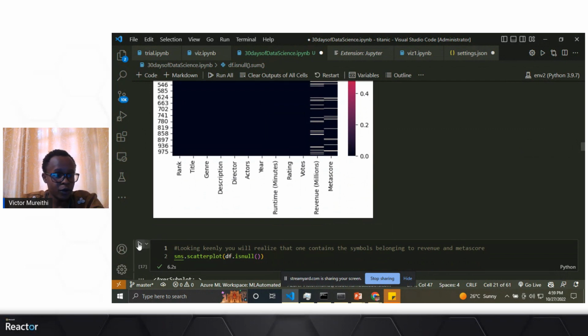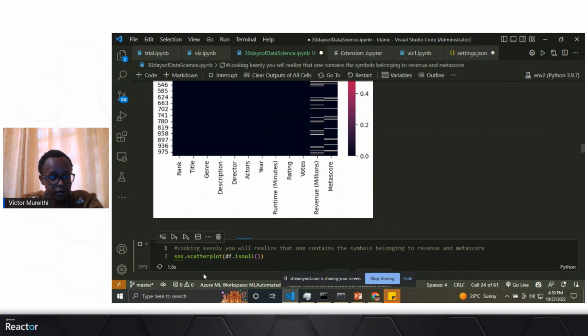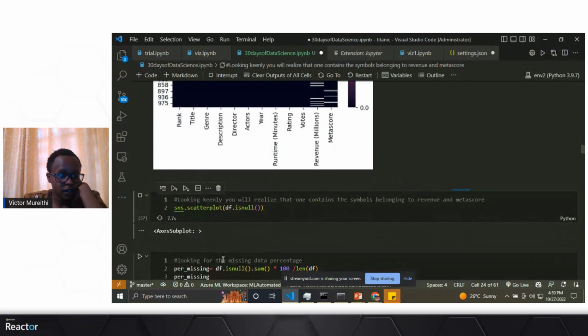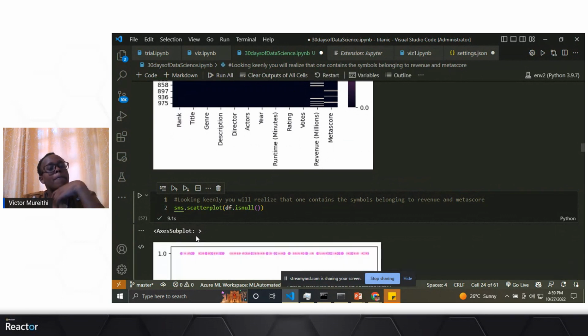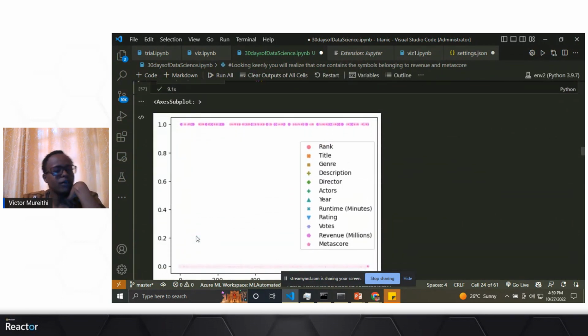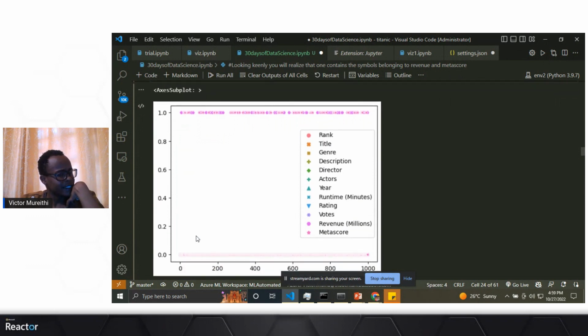So when we run this code, it's going to show us a scatter plot. When you look at this plot, it's kind of confusing to understand, but I think it's also very easy to understand.